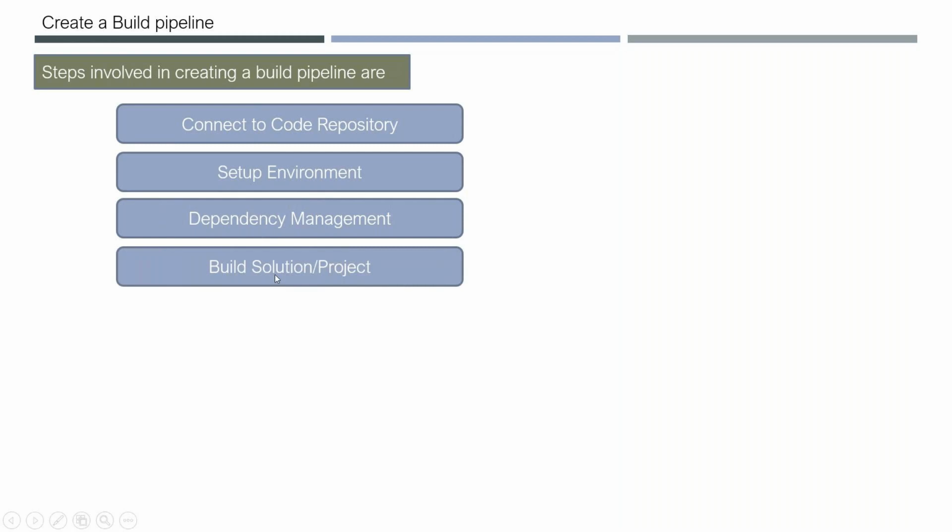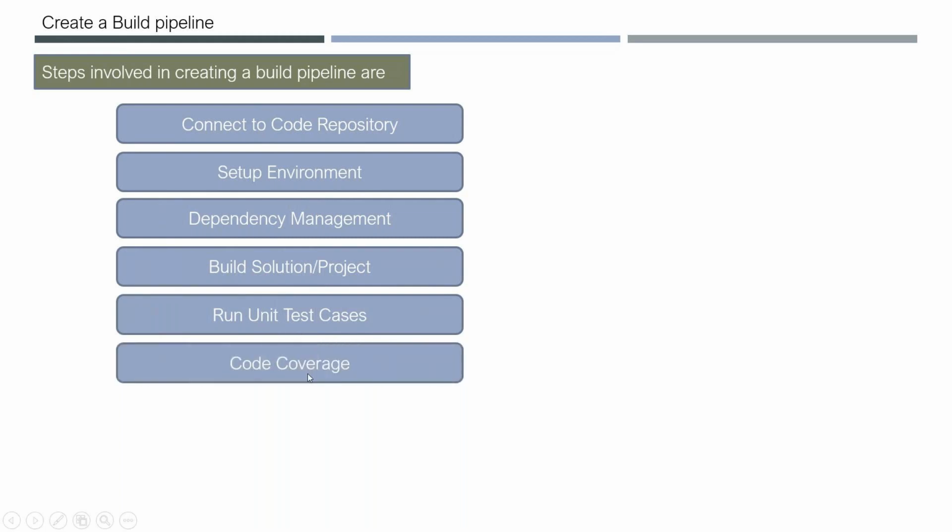And then you need to build a solution or project. Obviously, build the entire solution or project, right? And whatever the configurations I showed, you are going to do it as part of your pipeline. And then run the unit test cases. If it is a developer, they run the unit test cases from their Visual Studio, but you also need to do the same thing from your build pipeline, but it is automated.